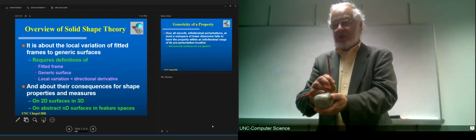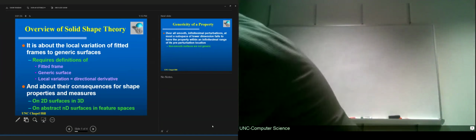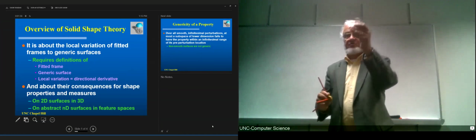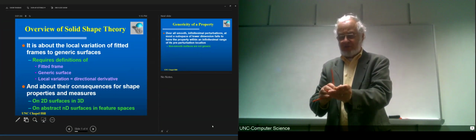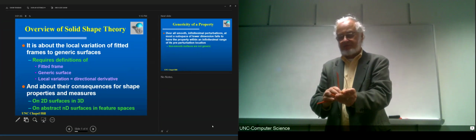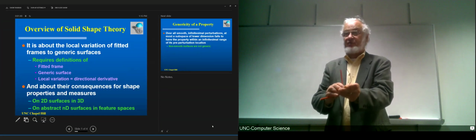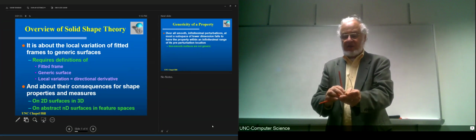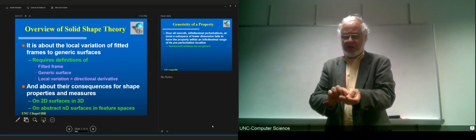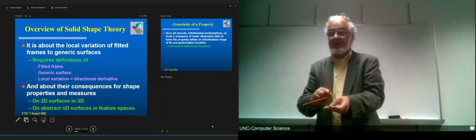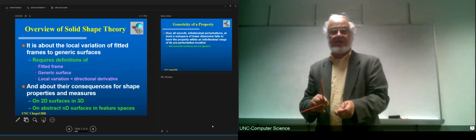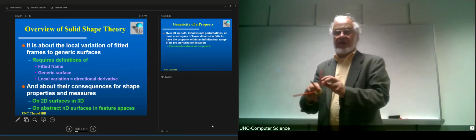Okay, so we're also going to be talking about space curves. Here's a space curve, and in this case, one of the elements of the frame is going to be tangent to the curve. It's going to be in the direction of the best fitting line. The second one's going to be orthogonal to it and in the best fitting plane to the curve at that point. And the third one will be the cross product of the other 2. So that's the general idea of a frame, that is to say a coordinate system.